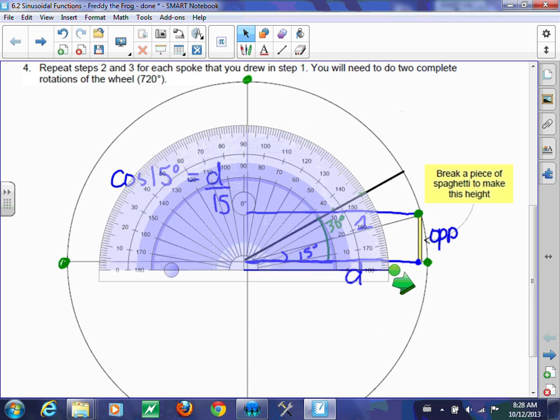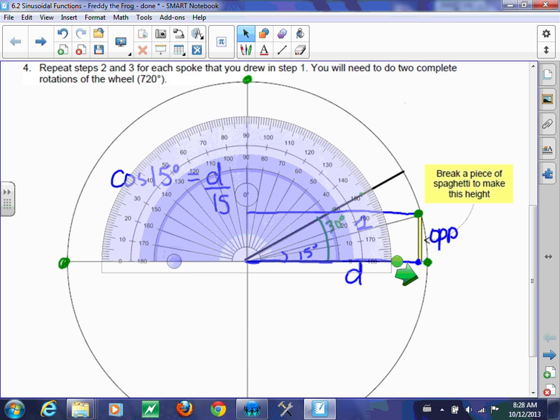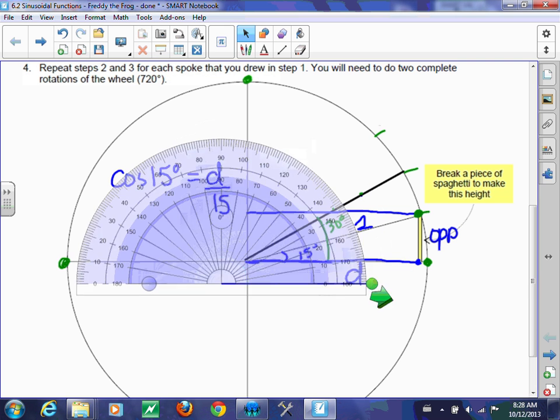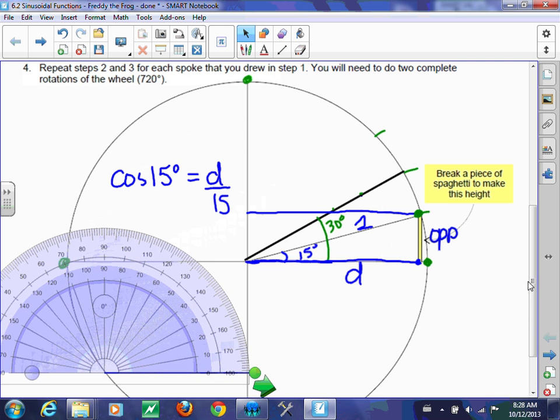Okay, so you line a protractor up and mark off every 15 degrees. I know the first one's done for you, so you make a little tick mark here, 30, 45, etc. So keep making those marks. Okay. Let me move that off so you can explain what's going on. What we do know is that the hypotenuse in every case, guys, will be 1 because that's the radius of the wheel. Okay, 1 meter.